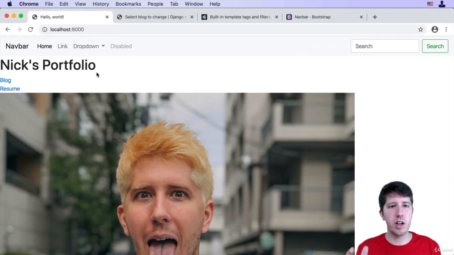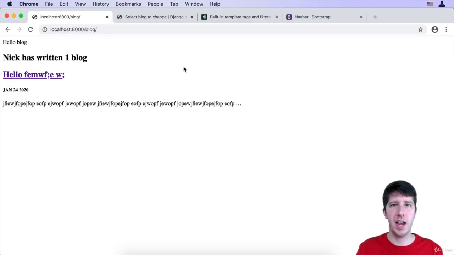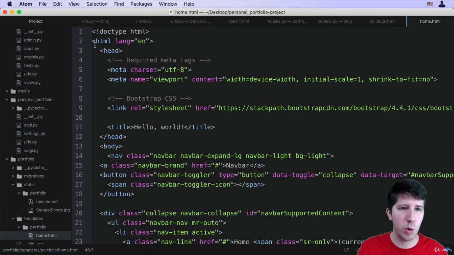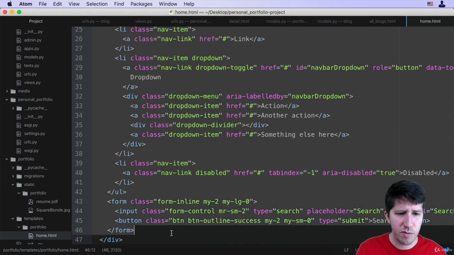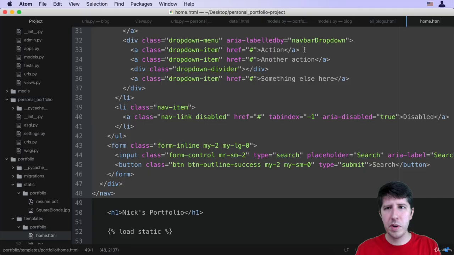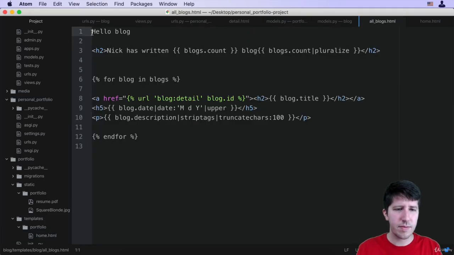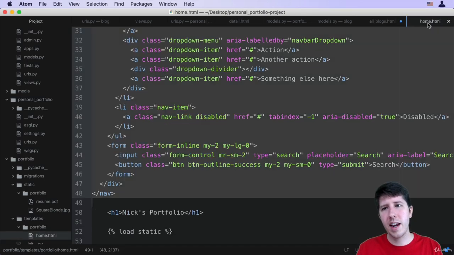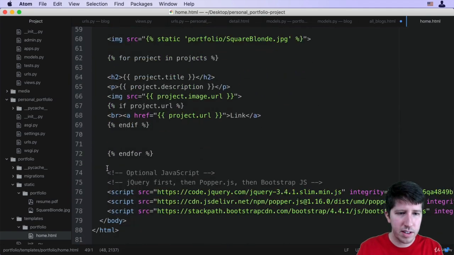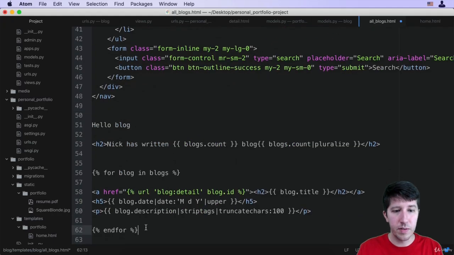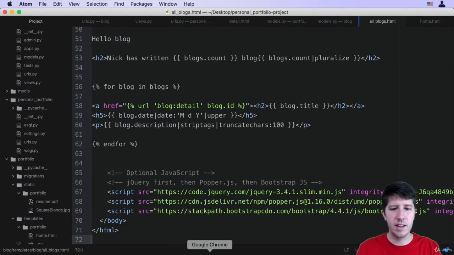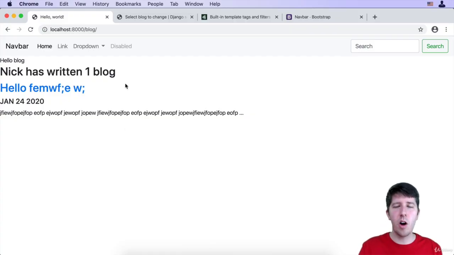But the one issue that we're going to run into, especially with this nav bar, is let's say now I want to style the blog page. Well, I would have to follow basically the same procedure. And in fact, I could try and cut some corners by taking basically everything all the way through the nav bar, up to the H1. So I'm going to copy this and go to all blogs here and paste this up top. But then I got to add the bottom stuff. So after all those things, I got to get the JavaScript and the ending HTML. Then I go to the bottom of this, paste that in, save it. So now I can reload this page and it's got all those things.